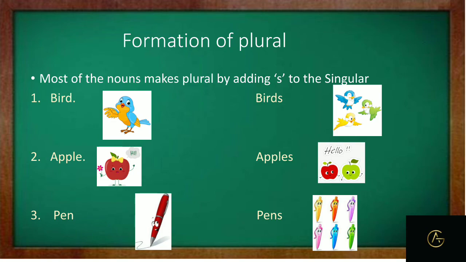So how is plural formed from a singular word? First one, most of the nouns make plural by adding s. What do we add to it? S. This is a single bird. These are 3 birds. We add s, so it becomes birds. This is an apple and these are apples. If we add simple s to it, it becomes apples. They are saying hi, hello. Say hi, hello, kids. This is a pen and these are pens, right? And they are also happy. Single pen means pen. If we add s behind it, it becomes pens.